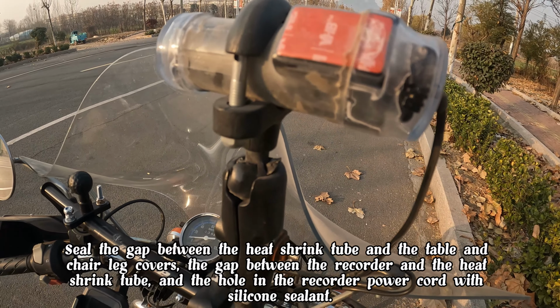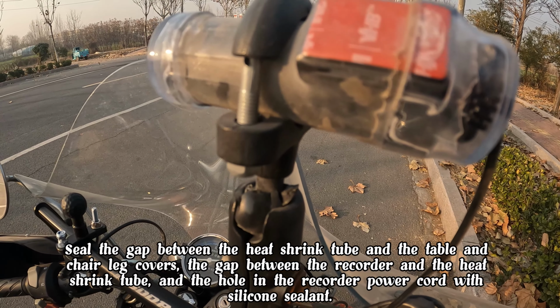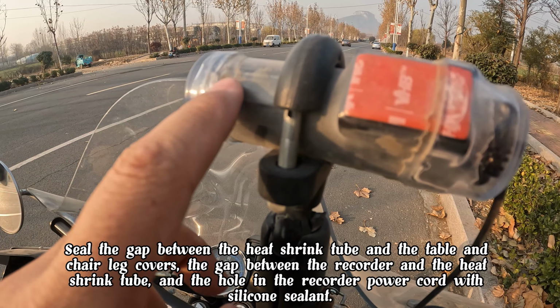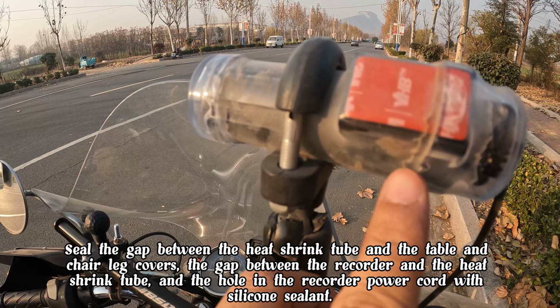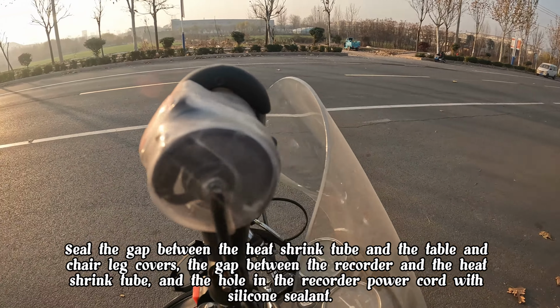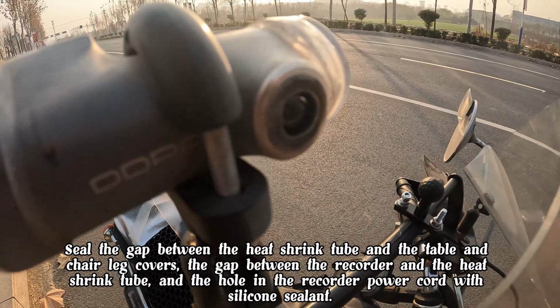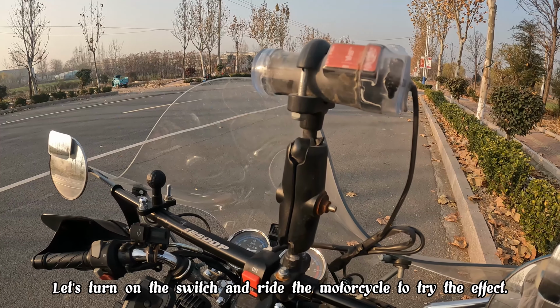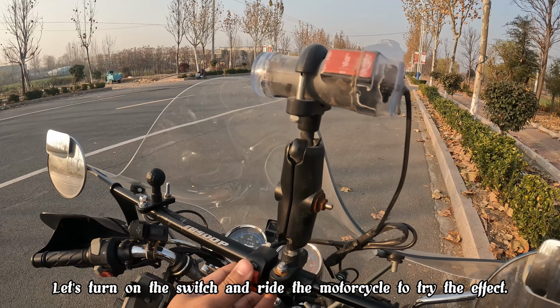Seal the gap between the heat shrink tube and the table and chair leg covers, the gap between the recorder and the heat shrink tube, and the hole in the recorder power cord with silicone sealant. Let's turn on the switch and ride the motorcycle to try the effect.